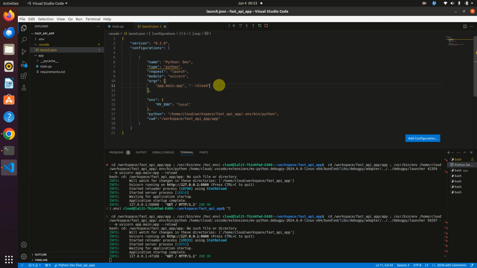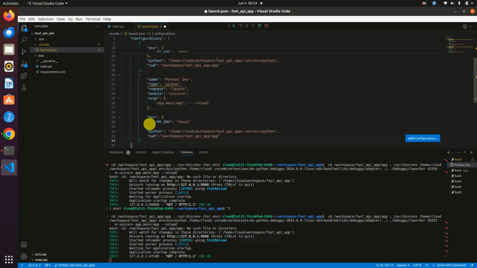So in a realistic project, we have multiple environments, QA, prod, staging. What could be more, right? More than one, definitely. So let's say if you have to debug your application in a local environment with a different environment setting, it could be QA or prod, right? So how can we create multiple environments? You simply have to copy and paste, right? Instead of dev, let's give it the name prod, right? And change the value of this environment variable to prod, right?